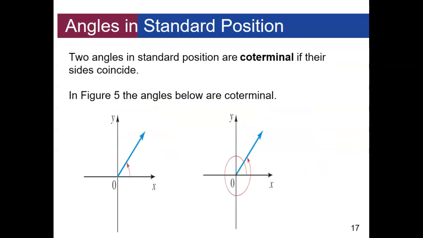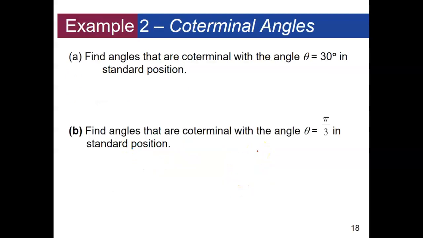Okay, coterminal angles basically just mean they have the same terminal side. So this would be a coterminal angle to the one that goes all the way around and ends up back in the same place as well. Both of these are coterminal angles. If you're asked to find angles that are coterminal with the 30 degrees, we can do that. If you're talking about degrees, you can simply add 360 if you need to get positive angles. And you could keep doing that as many times as you needed to.